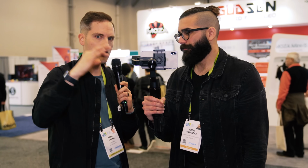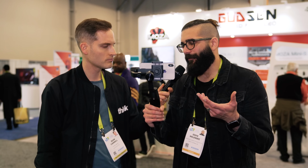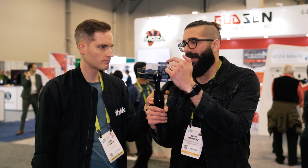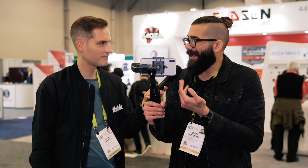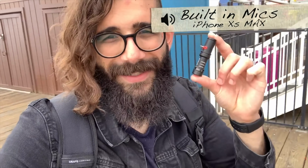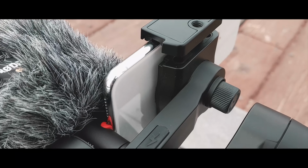So practically, what are some of the use cases that you love, and for content creators, why do you think this is a great gimbal? So, fantastic question. For example, if you're doing vlogs or stationary vlogs and you need lighting, something mobile as well, you can use a quarter-inch screw, a double quarter-inch screw, and put in a hot shoe there, and put a microphone. You can put a light. Like you mentioned earlier, I was able to slide my phone a little bit towards the right and fit the Rode VideoMic L, which is fantastic. Really good pocket solution, not only for on the go, but if you're setting up your home studio, you can definitely have some better audio.